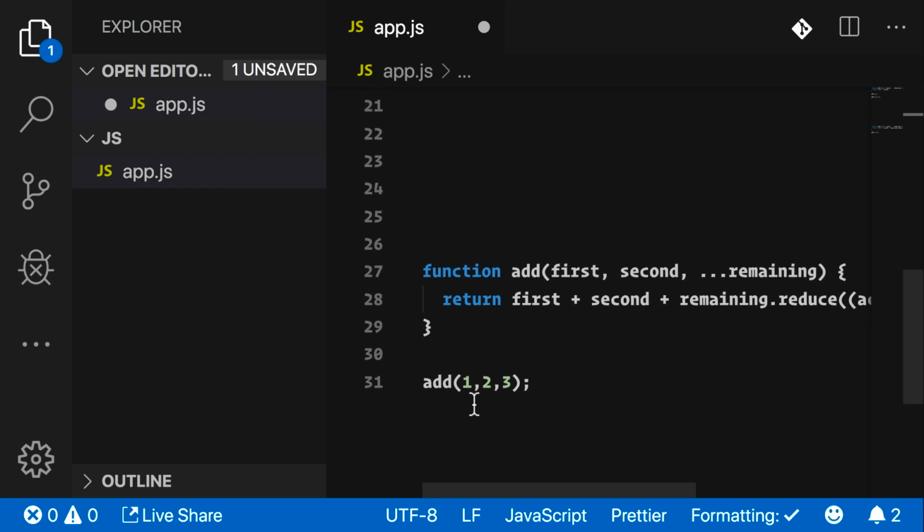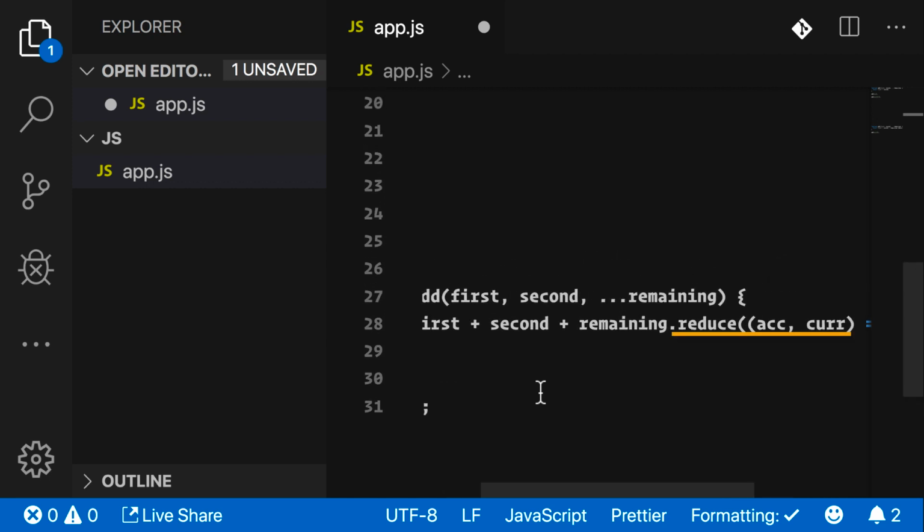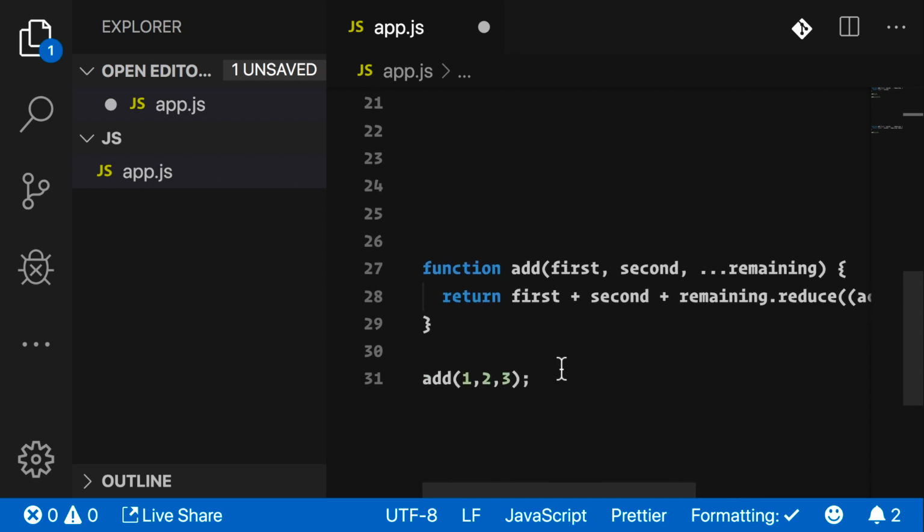Here we can see that we are implementing the add function a bit differently. This time around we still have the ... remaining as the 3rd parameter, but we are doing things differently. We are using a reduce call on the remaining parameter, and thereby we are taking all of those extra parameters that are not stored in first or second, and we make sure that they turn into an array, and that that array is being reduced and added to first and second. So we could either call add with 1, 2, 3 or 4, 5, 6. It doesn't really matter. The point is the reduce is going to ensure that we take care of 3, 4, 5, 6 in the same way as we would call it with 3 and 4.